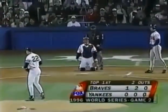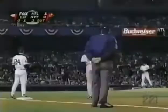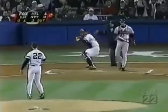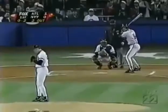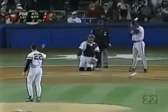We haven't mentioned Jimmy Key also has a very good pickoff move to first base. Perhaps not as good as Andy Pettit's, but nonetheless a very good pickoff move, and I'm sure he's going to try to keep the Braves in check over there at first base. Pettit was able to do that last night with runners at first. There's strike 2. However, Chipper Jones stole 3rd in that 6-run 3rd inning. Straightens him up, a ball and 2 strikes on Lopez.